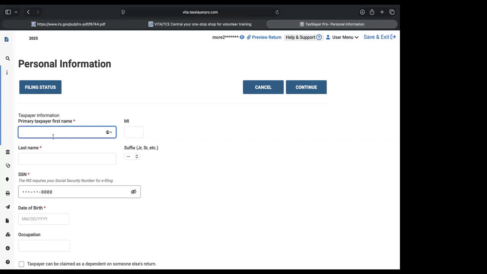So here is where you're going to use your 13614C. Lucretia, after you put in the social security number, I'm trying to make it go forward, but it's not doing anything.